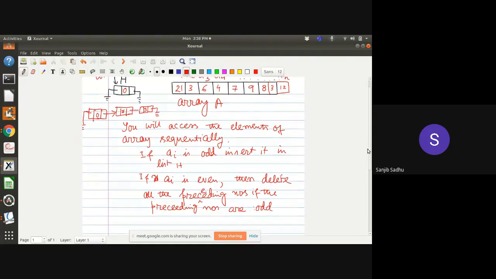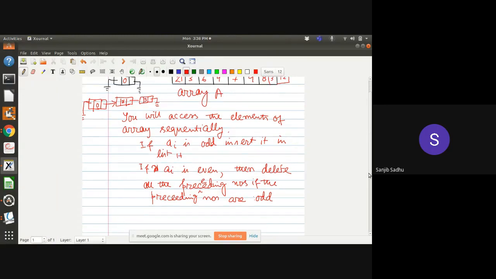So what does it imply? That means I am getting 6. If Ai is even, then at first I will append this, means the figure will be like this actually.